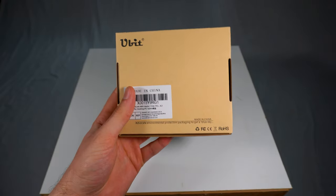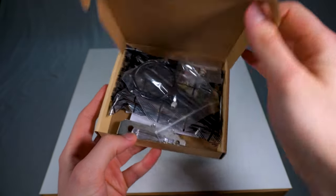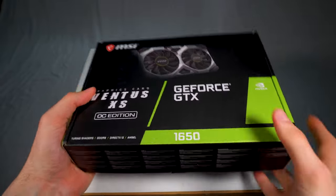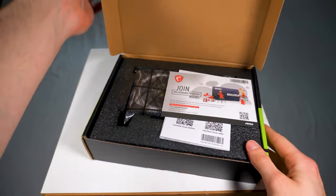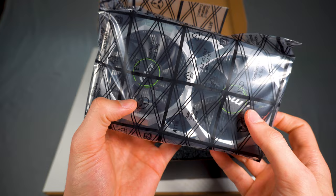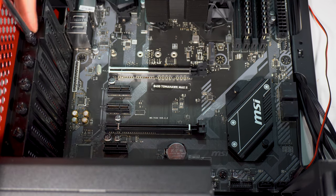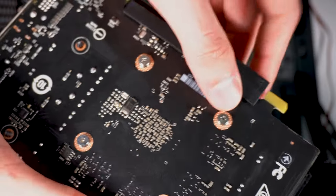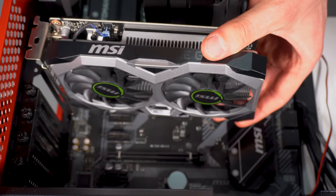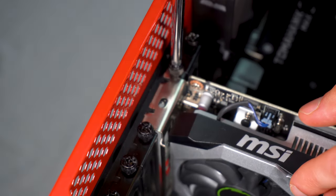Next up we have the wireless card — if you don't want to use a cable and you want a wireless connection you will definitely need a wireless card. The one I chose was just a standard wireless card with Bluetooth, but if you want a higher speed one you're just going to be paying a little bit more. For the graphics card I went with the 4GB MSI GTX 1650 — this little beast is great and is really good if you're on a budget, since this was only around £200, which is a low-end but decent card. You want to unscrew the back case brackets for the graphics card to go in. Get yourself the graphics card, remove the safety guard. Before you lower the graphics card down you want to release the PCIe lock on the motherboard. You can then align the graphics card with the slot and the case itself. Once you hear the click you then want to screw in the graphics card onto the case.